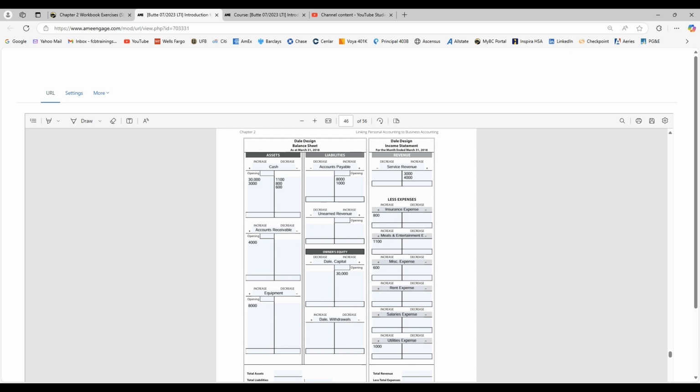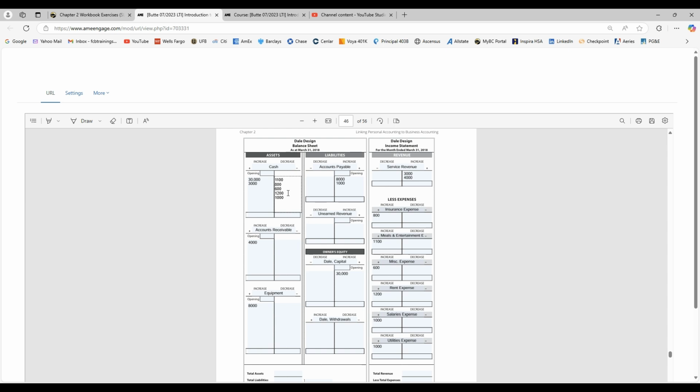Okay, and then we paid $1,200 cash for office rent for the month. So this one we're reducing cash because it is just a cash payment. We're going to record the rent expense, $1,200. We paid $1,000 to the assistant. So we have salaries, $1,000. That was paid. It just says paid. So whenever it just says paid, you can assume paid in cash, obviously.